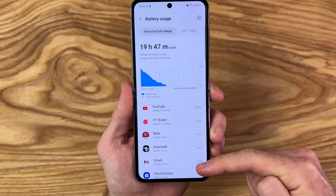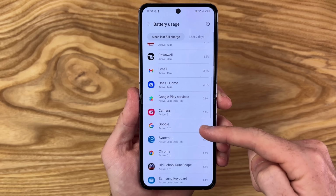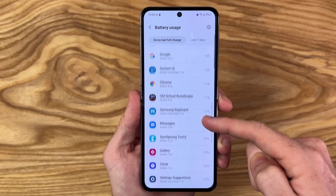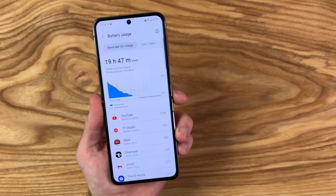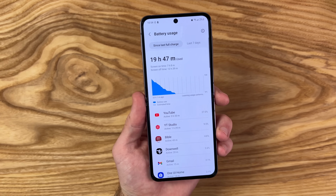It is worth mentioning that a lot of this use was from watching YouTube, so I understand this 7 hours of battery life is going to be on the higher end of the spectrum, but things initially here are looking very promising for an area that used to be the weakest aspect of these Samsung foldables.